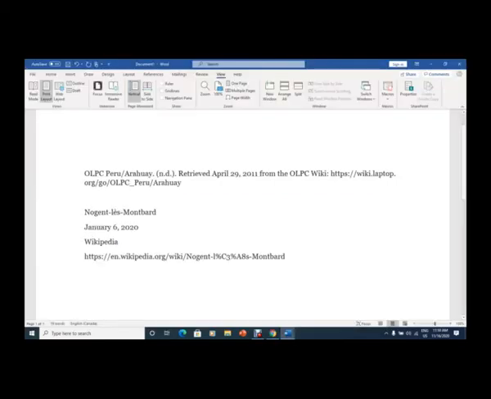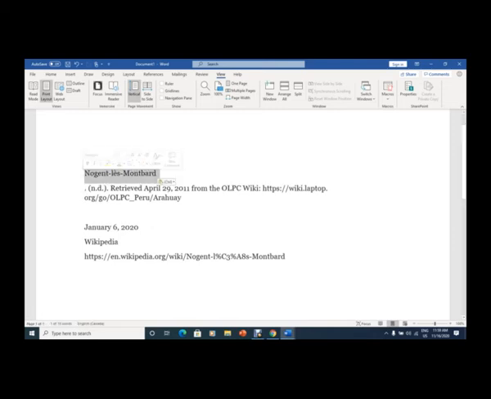Okay, so we were looking at OWL Purdue, and I found this as the example that they gave us under Wiki. I copied and I pasted it in here into a Word document. And just to make things simpler for my computer, I've copied the relevant information that we need from that wiki. So now we can go ahead and we can put this in. So the first thing that they've got here is the title, just the title of the article. And because it's a very simple entry, title is just the name of the town that it's talking about.